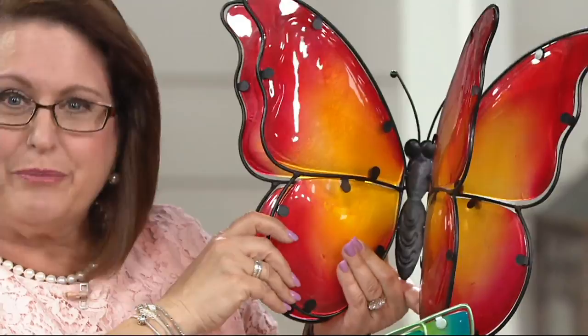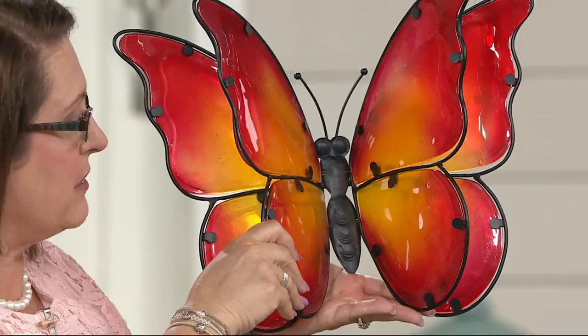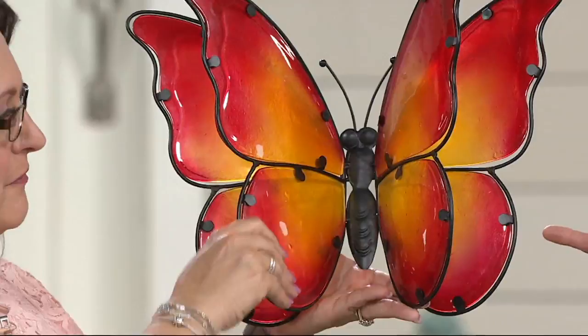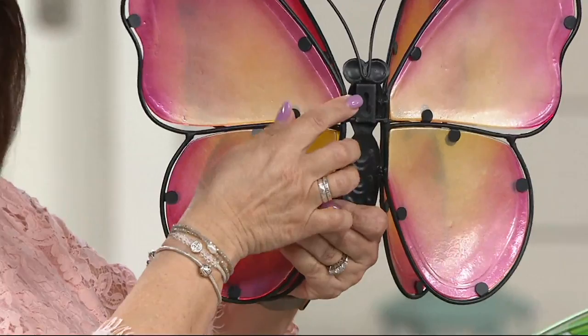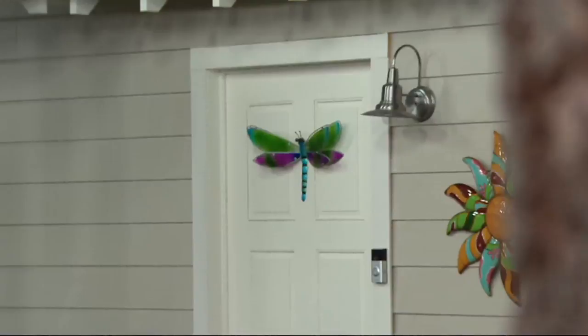I took this one because I don't have an outside wall — I just have a deck that looks out over my garden, and I thought I still want to put it in my garden. So I tucked it into a flower box that my husband made, so the flowers can grow around it and it will still sit in that flower box and look gorgeous. You have that little hanging hook, which makes it really easy to hang indoor or outdoor. This is constructed to last outside, but maybe you want to throw this in a bathroom or a kitchen. I know butterfly themes are fun for little girls. Hang it, tuck it in as Nancy did into a little window box or amongst your flowers — on the door it is gorgeous.